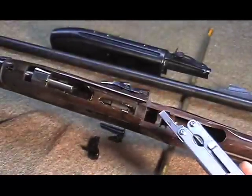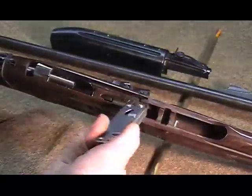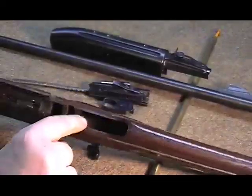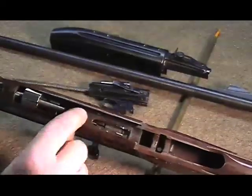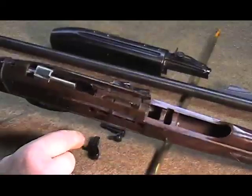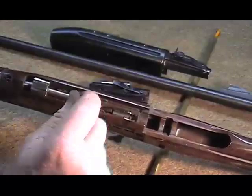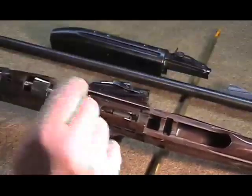And this is pretty much all you need to do to clean your rifle. You can see there's lots of gunk and grit down in there. Make sure you get down in this front part. There's a lot of dirt and grit that gets down in there. And that's pretty much as far as you need to go. To clean that out, you would use a toothbrush or a barrel brush or a bore brush or some small brush to get down there and just clean the stuff.